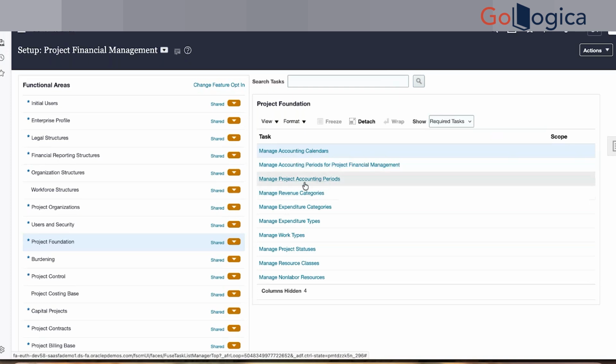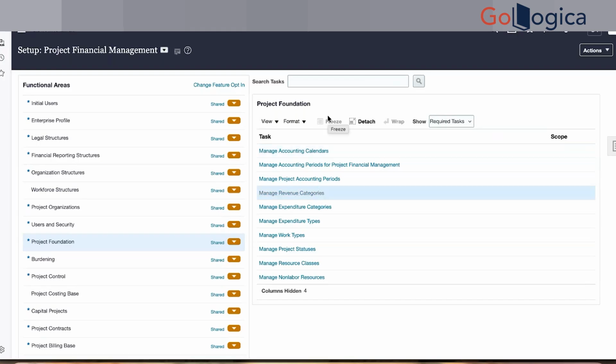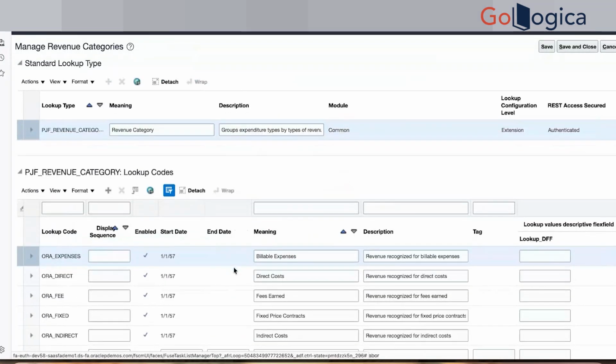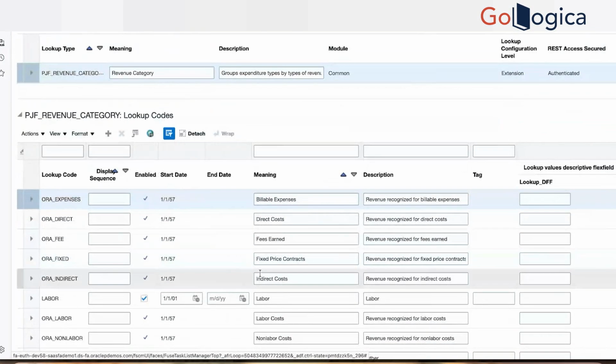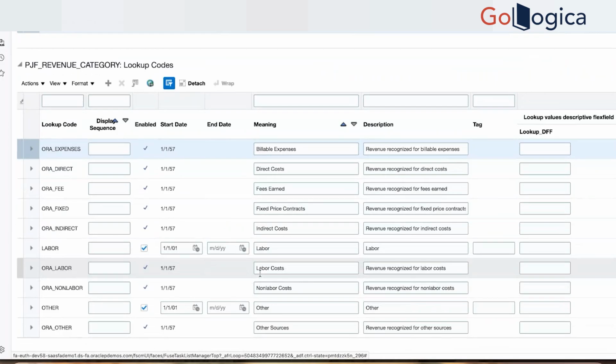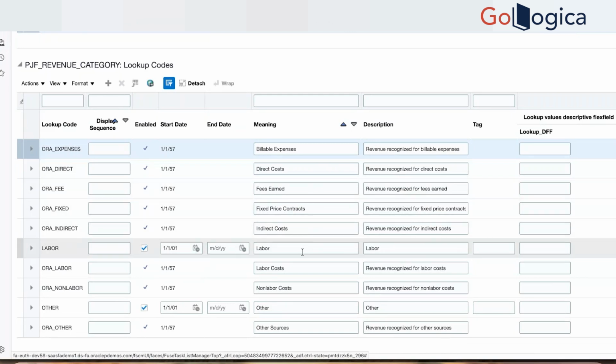Now revenue categories. The revenue categories is a very simple configuration from the configuration standpoint. It is required. Whatever categories you are seeing here are all Oracle defined. What Oracle by default provides are billable expenses, direct cost, fees earned, fixed price contracts, indirect cost, labor, non-labor, and so on.